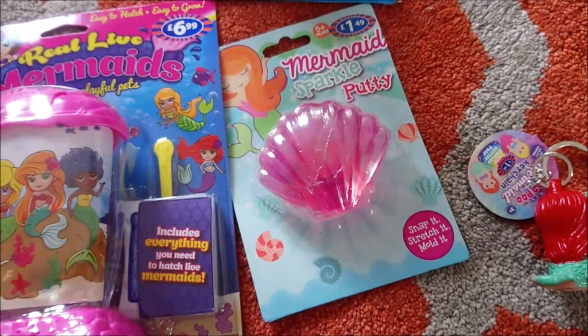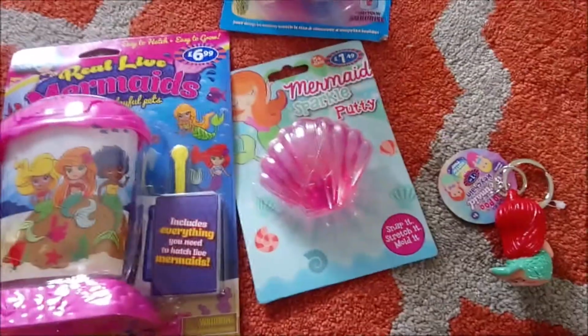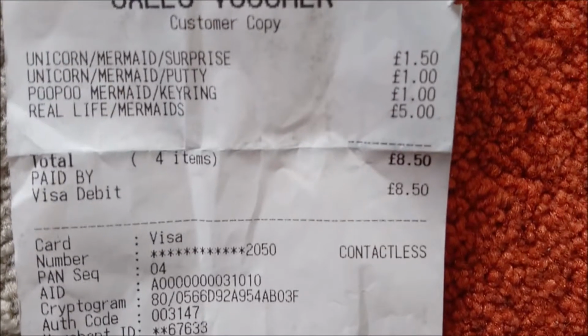Right, so I got a tittle. I've totted it up in my head, and it comes to about 12 quid. I like, that's a lot of money, that. That's like a morning dance sight for me. But I get a tittle. Check this out. £8.50. It were cheaper than it said on all the labels. So, right, I'm absolutely laughing.